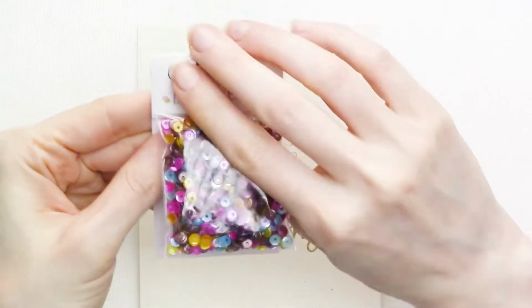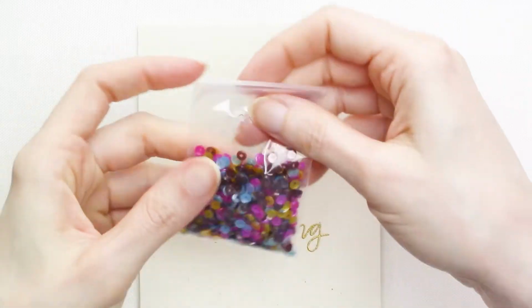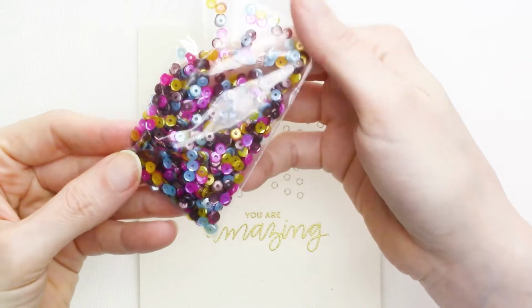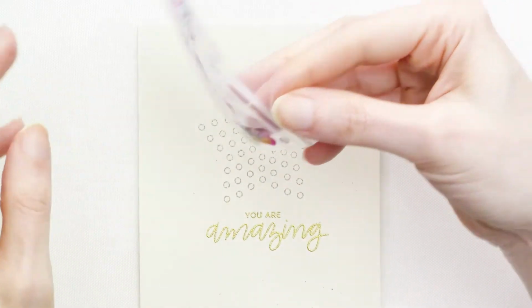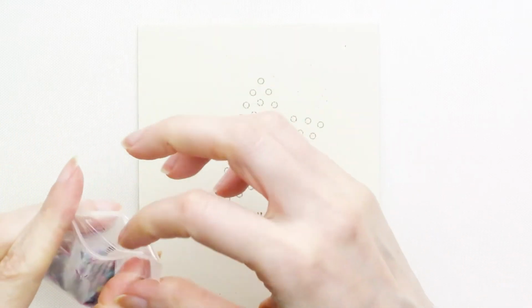I'm using the Pretty Pink Posh Wildflower Sequin Mix, which is an awesome mix of magenta, golden yellow, light blue, and plummy brown sequins. I haven't seen many similar color mixes, and I really like this one because the colors aren't too girly, so it'll work really well for both masculine and feminine cards.